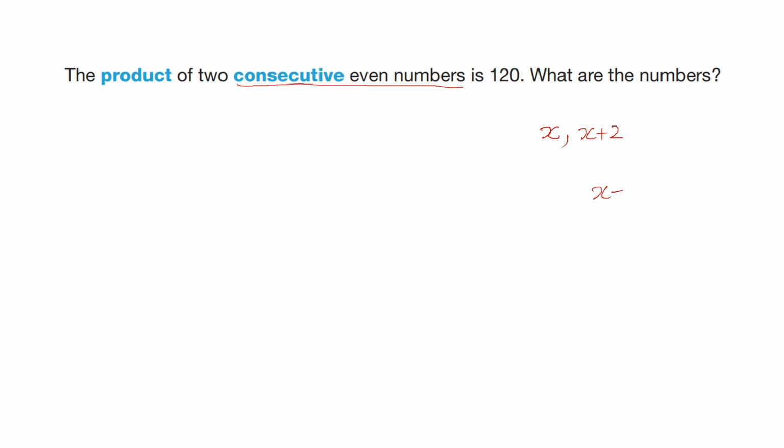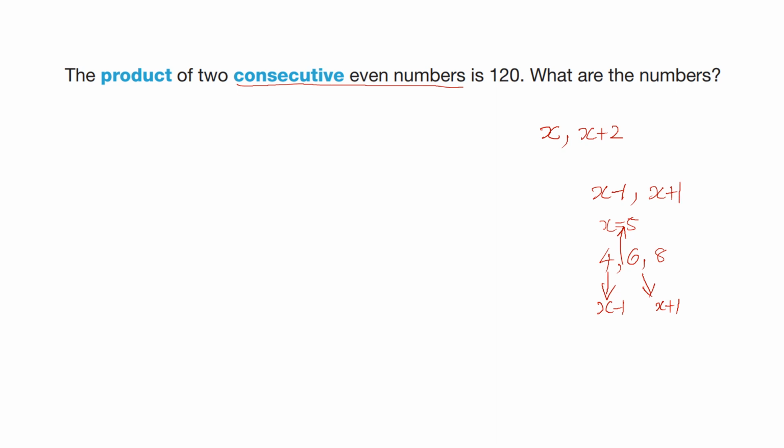If I'm taking x minus 1 as the first number, then x will be the next number, that is odd. The next number will be x plus 2. Since if I'm taking 6, I can't take 7, I'll take 8. And if I'm taking 6 here, I can't take 5 here, I can take 4. So those are consecutive numbers. So if this is my x minus 1, this will be my x plus 1, since my x will be 5. Okay, so similarly you can take anything. You can take x minus 1 and x plus 1. So it is not x plus 2, this is x plus 1.